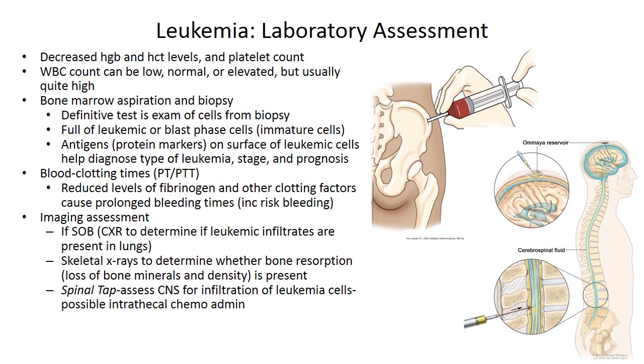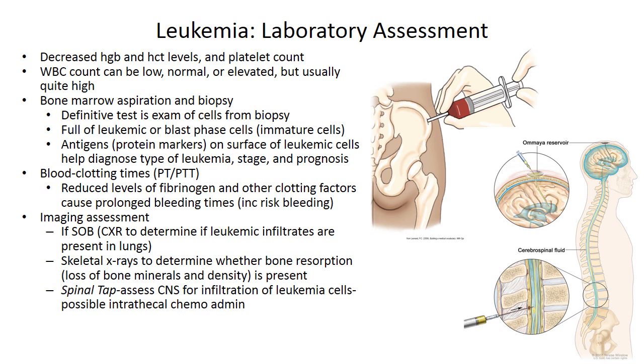Laboratory assessments with patients with leukemia are quite different. We've talked about our platelet counts and how those may be low, and you may also see decreased hemoglobin and hematocrit levels. Our white blood cell count is a little bit different in every single patient. White blood cell counts can be low, they can be normal, or they can even be elevated. So you may see differences associated with the white blood cell counts, and that is in no way diagnostic of leukemia.